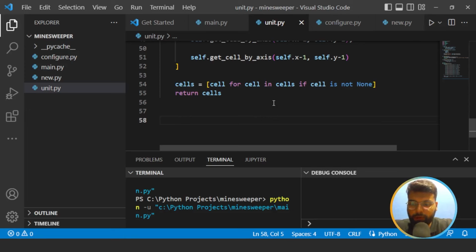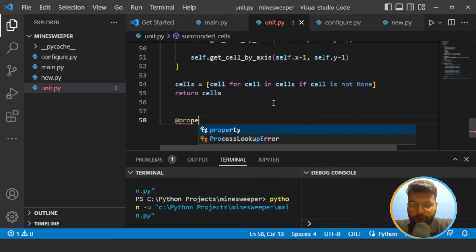Now we will create another decorator named property, that would be read only. And here we will define a function that would be surrounded cells mines length.